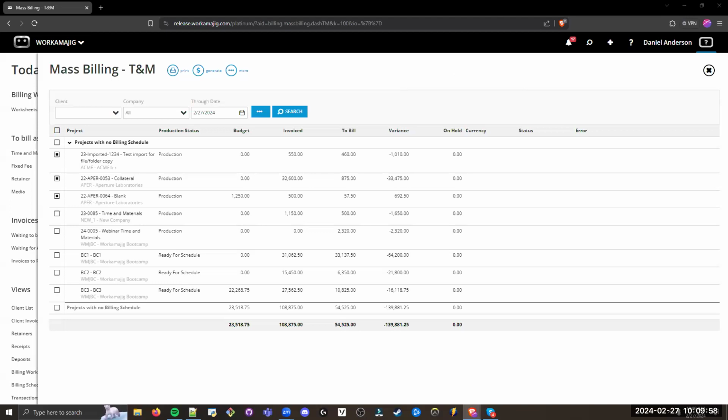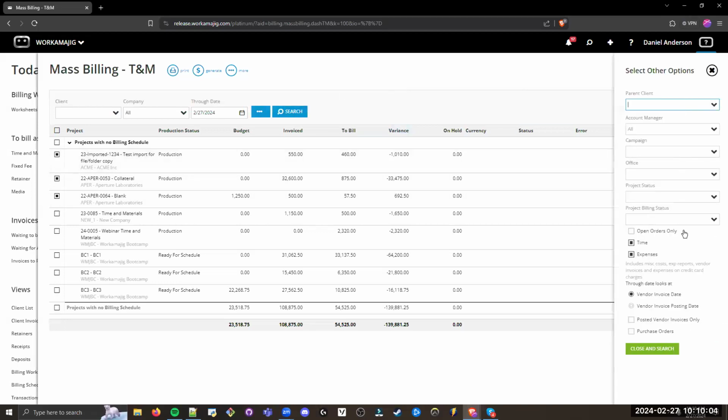And then I had another user ask, is there not a way to filter mass billing by billing manager? And you know what? It actually doesn't look like there is right now. That is a good suggestion for future updates to this. But honestly, we don't have huge usage for that tool currently, so I'm guessing no one's asked to this point. But that's a very good suggestion. I'll pass that over to our development team.